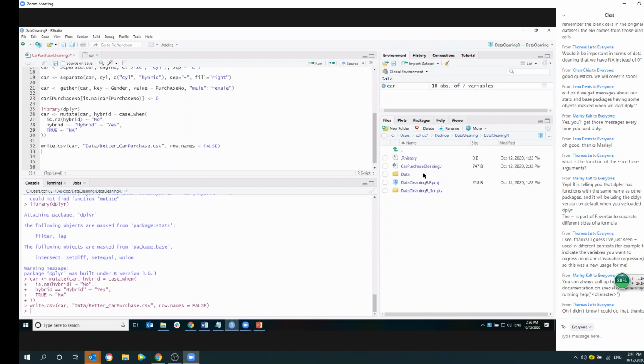If you go to your data folder, you will have this extra CSV file that you saved, but the original is still here.